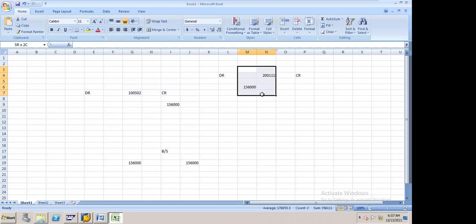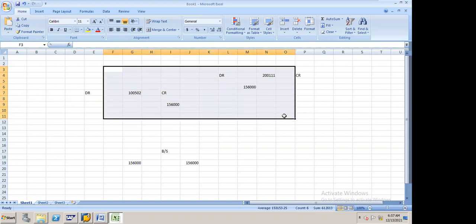Or when he looks at this 2,111, he thinks we have some amount from the customer, he has to pay something. He already paid. But when I look at this, we think that he has to pay something. So we have to clear these two GLs.